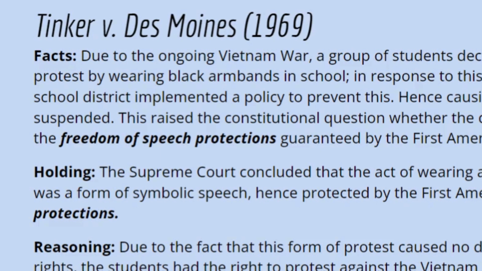This raised the constitutional question whether the district's newfound policy violated the freedom of speech protections guaranteed by the First Amendment. The holding of this: the Supreme Court concluded that the act of wearing armbands as a form of protesting was a form of symbolic speech, hence protected by the First Amendment's freedom of speech protections. Reasoning. Due to the fact that this form of protest caused no disruptions nor infringed anyone's rights, the students had the right to protest against the Vietnam War.